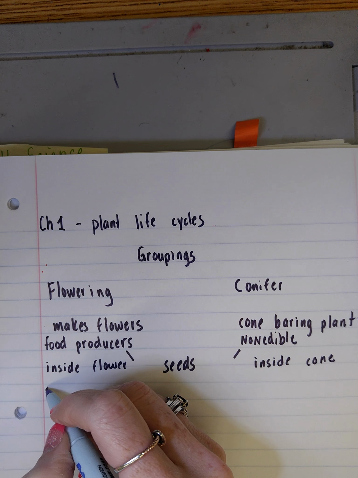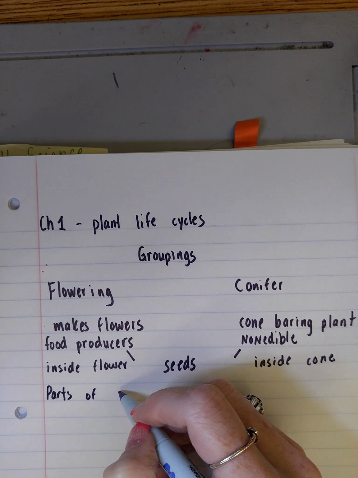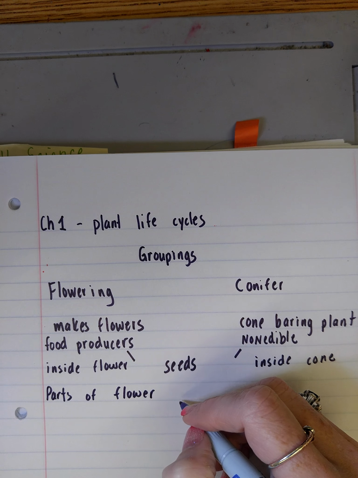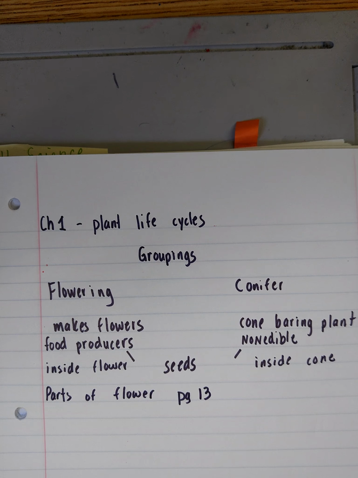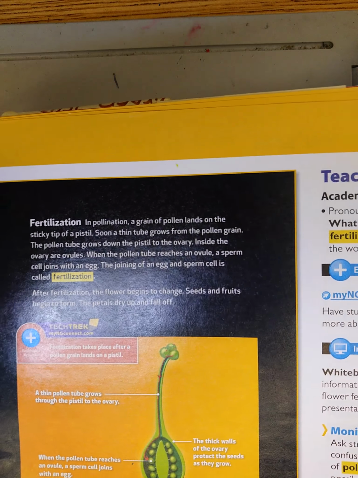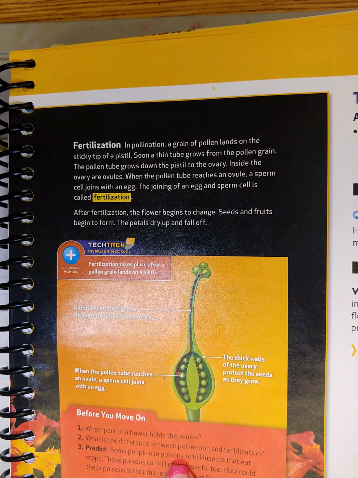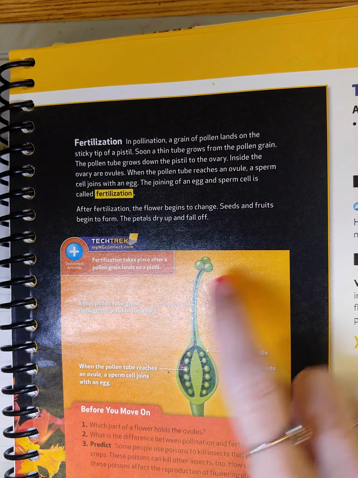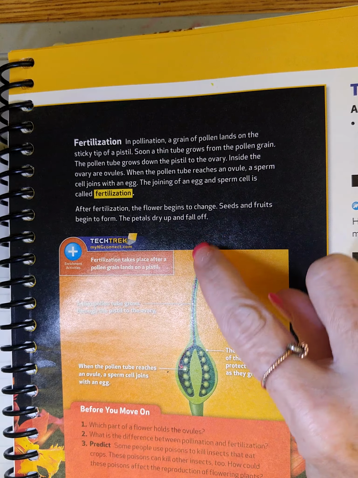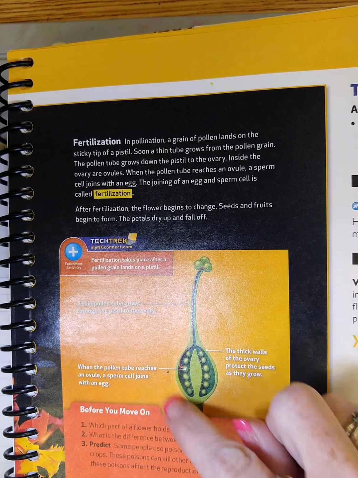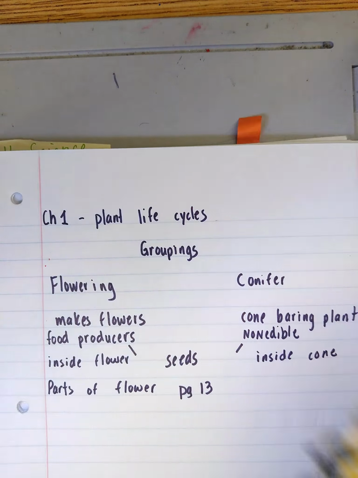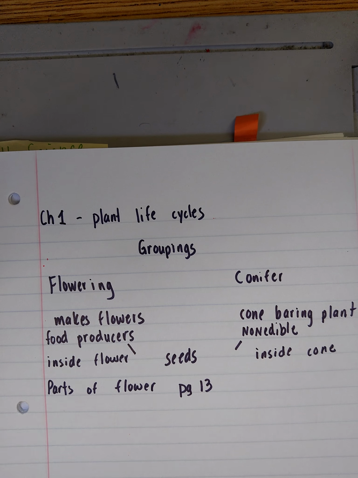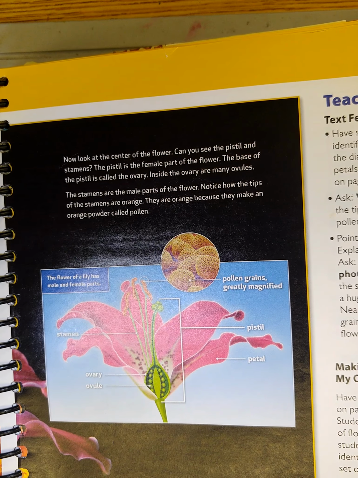They also need to know the parts of a flower. And that information is located on page 13 in their book. So I'm going to turn to page 13 and put that under the screen so you can see it for just a moment here. Here we have a diagram of the flower, and it shows this is the thin pollen tube that grows here. This is where the pollen is housed. This is where the ovary or the ovule is. Oh, that's on page 15. Let me go to page 13. It's an even better display on page 13. Here we go. Here's the display on page 13.